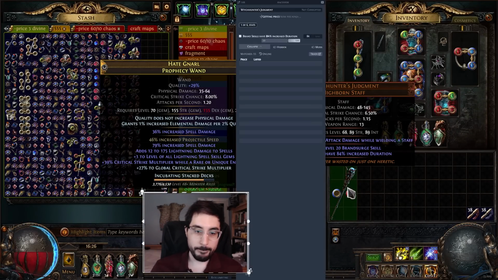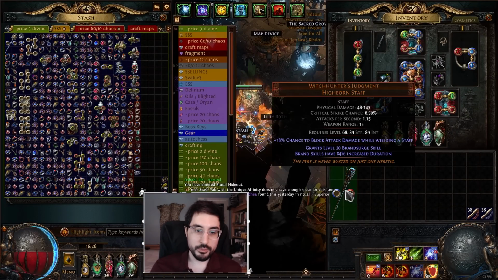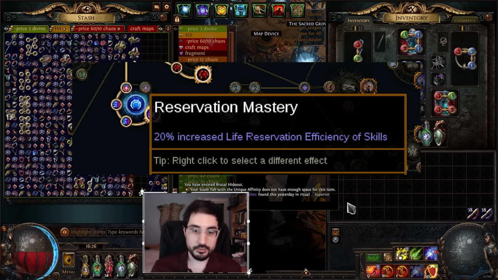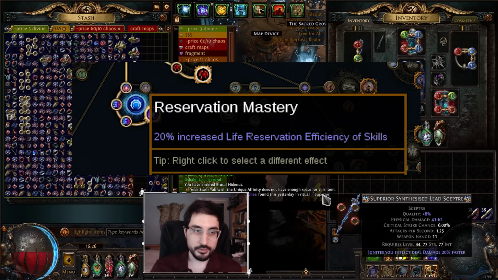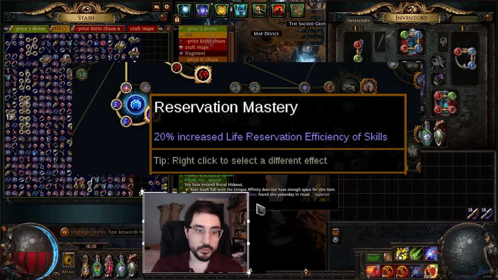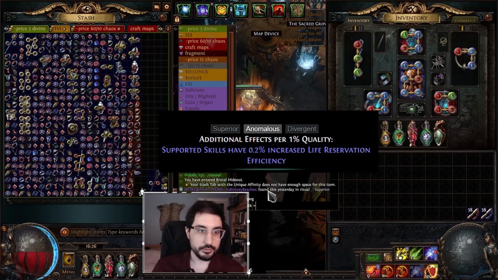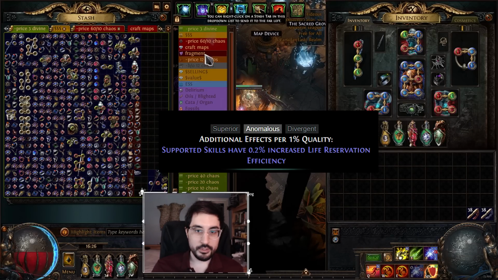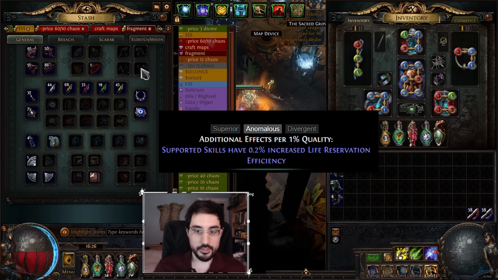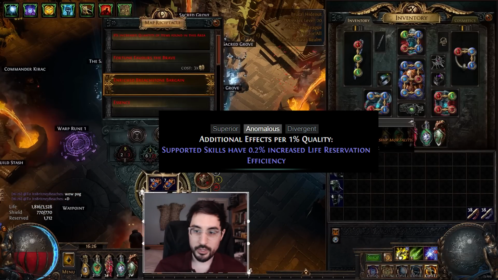41% threshold. The biggest one would be the Reservation Mastery, 20% increased life reservation efficiency of skills. This is already almost half of what we need. Next up, we can easily get an extra 4% by using alt quality Arrogance Support. The Anomalous Arrogance Support gives us 4% increased life reservation efficiency. So now we're at 24.